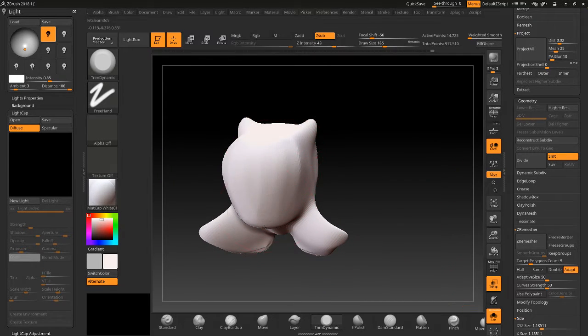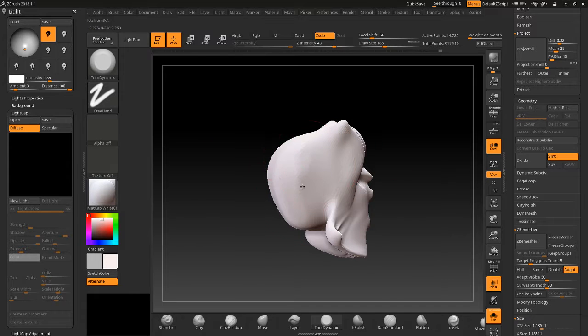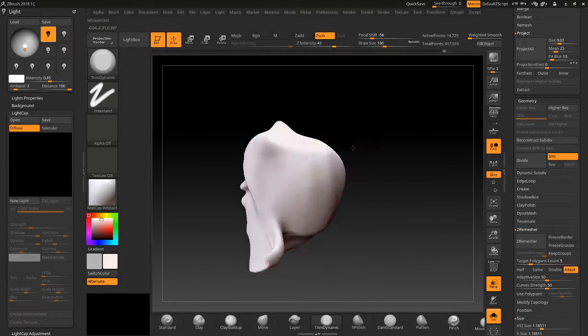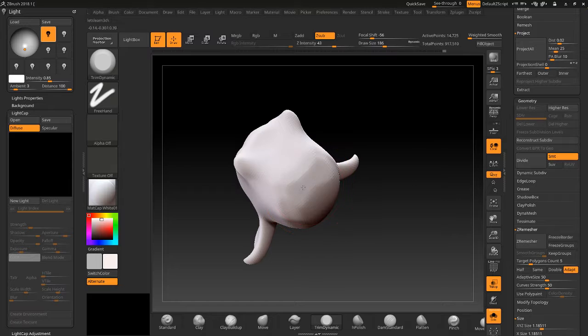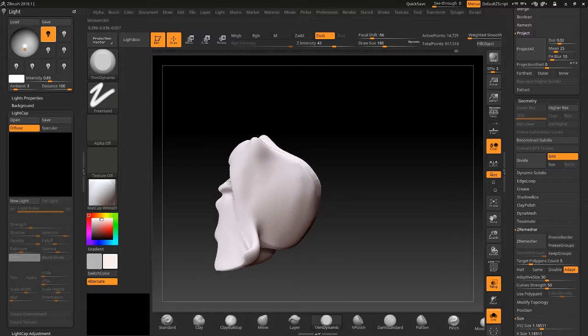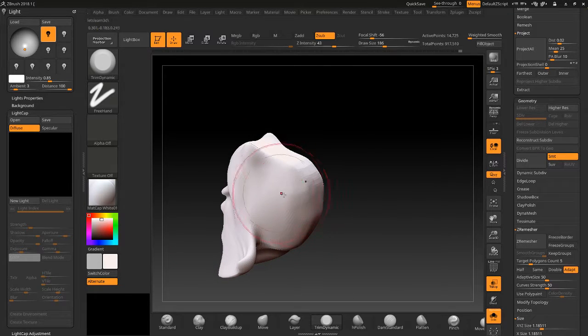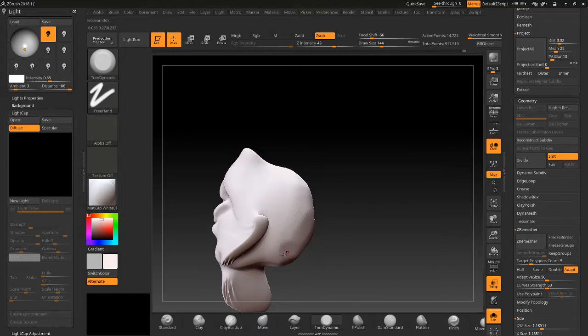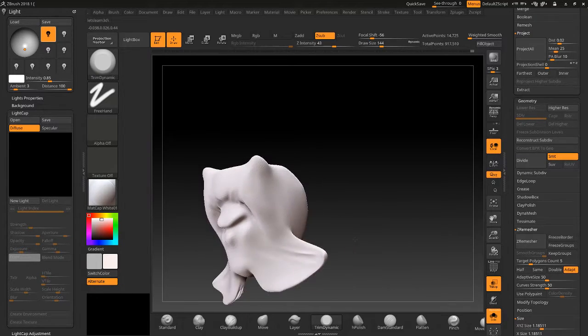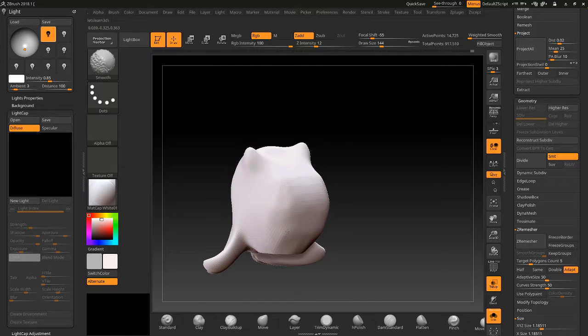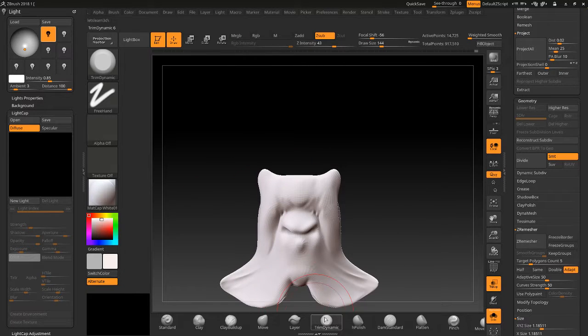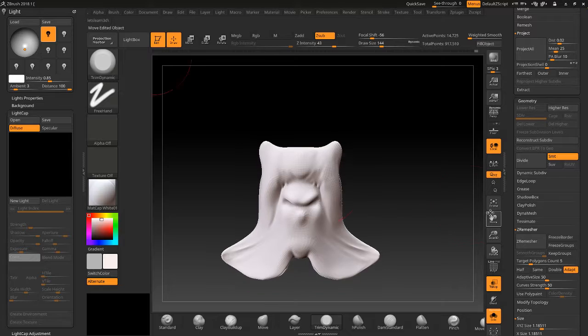Maybe go over the back a little bit with a trim dynamic or something. See what the trim dynamic does there? Kind of cuts things nice.